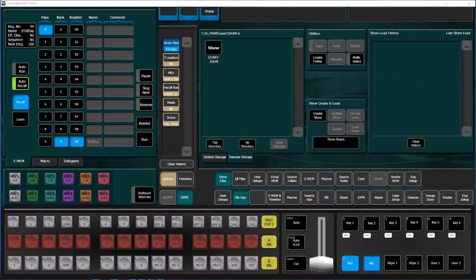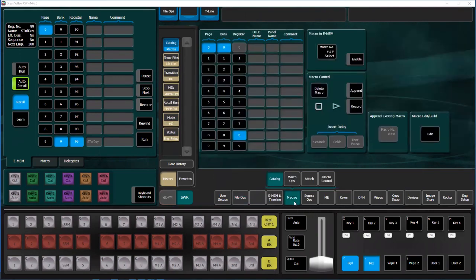The next step I would make would be to save another show. I wouldn't store over the top of the one I have now. I would give it another show, because you know the story. If you keep only one show operational, you can bet that something you've over-recorded was what you wanted. But before I do that, I'd like to talk a little bit about macros, because sometimes these can be really useful.